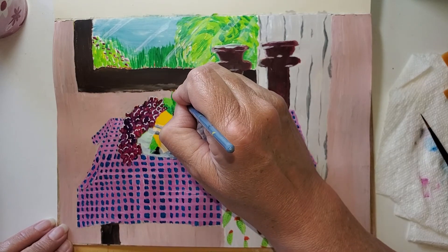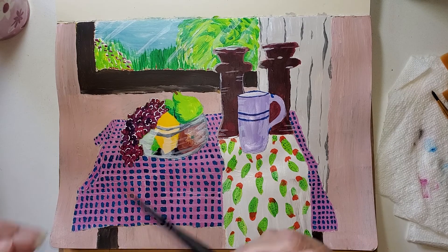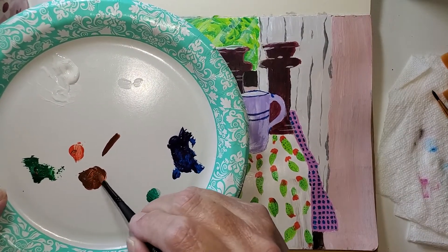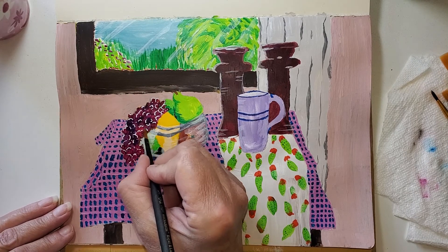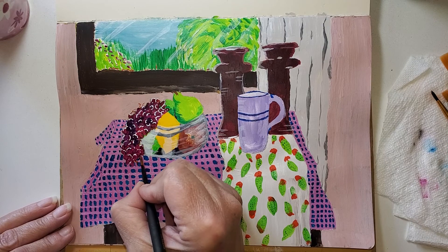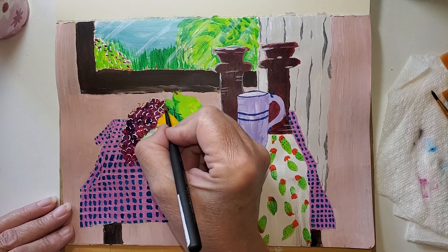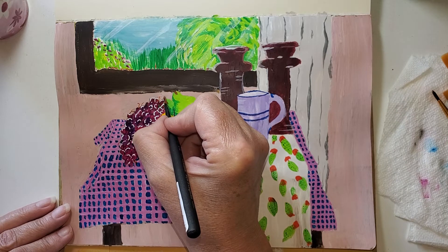Let's put a stem in this pear. I'm going to change brushes and add to the grapes a little bit of the woody stems or little branches — just a little here and there. Maybe someone even took a few of these grapes off the edges when they walked by and grabbed one — healthy! That's why we put fruit in a bowl and not always in the refrigerator. If you want your kids to eat fruit, make it handy — or your husband.